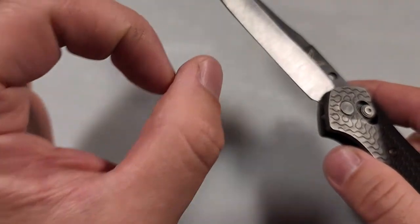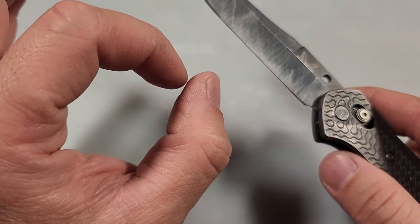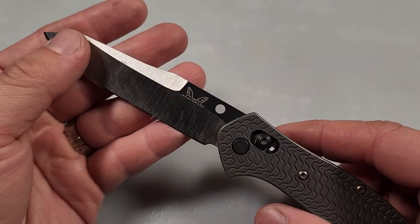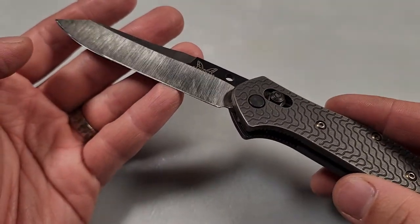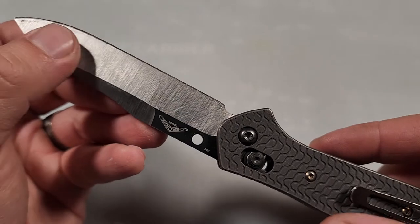There was a hole for a doorknob that was too small, so I stuck the knife in and worked it in and out to make the hole bigger. I've sharpened this back to 20 degrees per side and it's been great — really sharp. Even going through a bunch of cardboard, which is abrasive, it's been working really well.